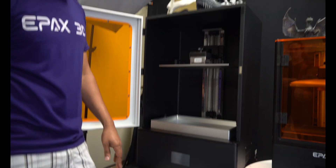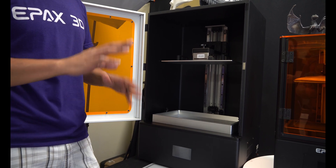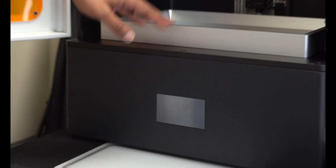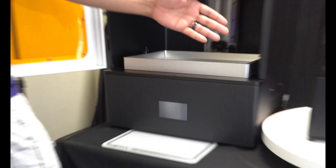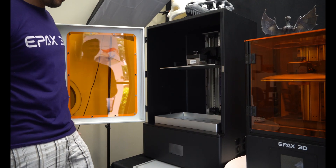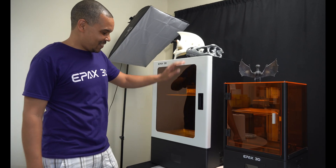All you've got to do at that point is we usually have everybody test the screen, just make sure it didn't get damaged or anything during shipping. We can run a quick test out in the lab area because this one does not have power to it. Once you do that, pour your resin in, slide the USB in, select your file and hit print, and then it's ready to go. Yeah, it's fairly easy, fairly simple — there's not a whole lot to it.